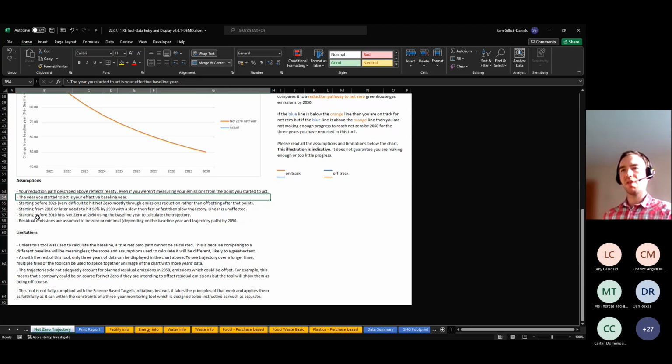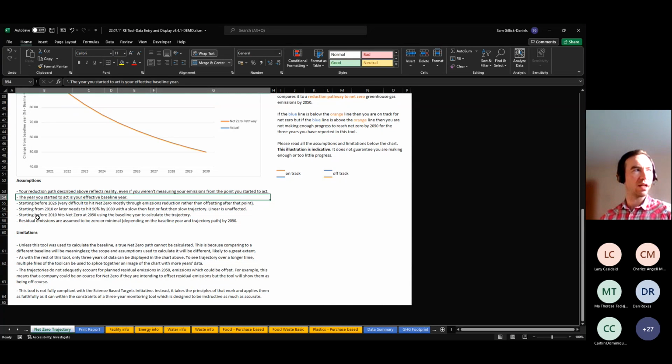We have assumed that you've essentially not done anything before your baseline year, and therefore that the year you're starting to act on your emissions reductions is your baseline year. This isn't necessarily the case.